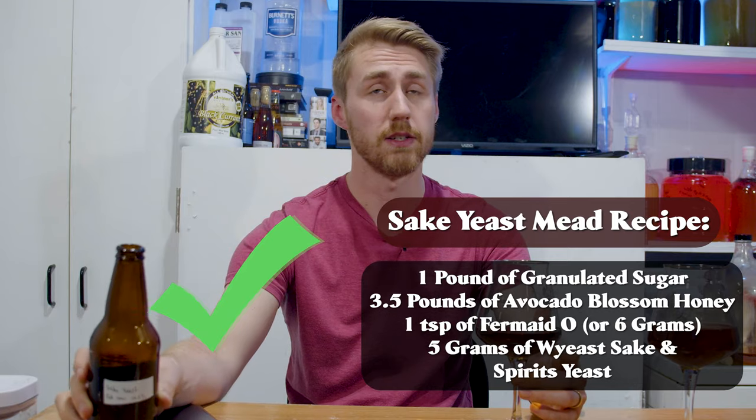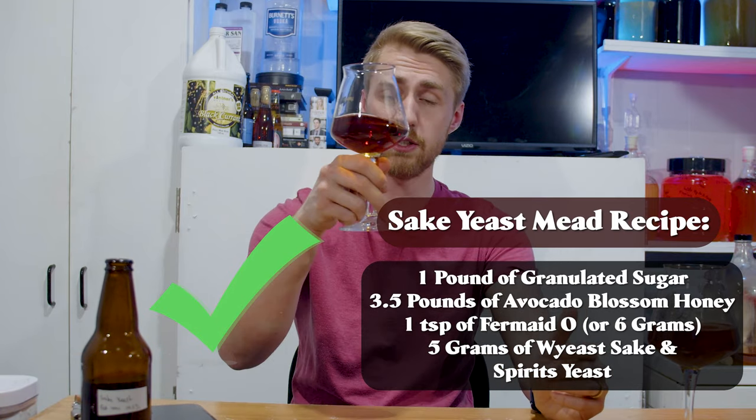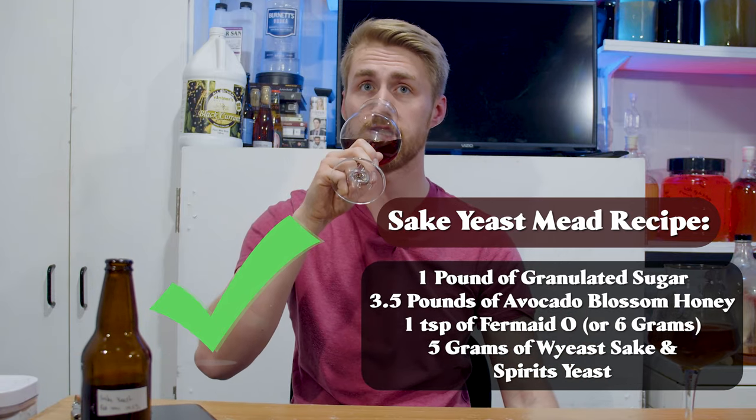I think almost paired with a little bit of oak, this thing could be super interesting and great. I do believe the sake yeast provides such an interesting body that's beyond anything I've tasted. So I'm going to give you a recommendation on whether to embark on this journey or not — and for this one, I would say embark on the sake yeast journey, because this is really interesting and really good. With a year at 14.5%, it's still got a little bite, but it's super interesting.